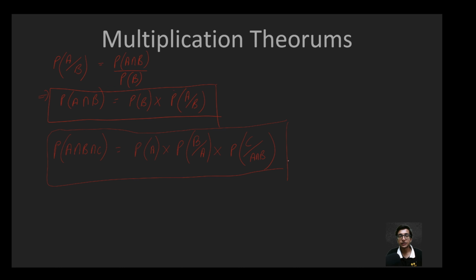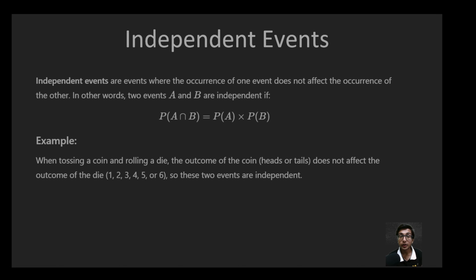Now if we have, let's say, 4 events occurring, again the same thing will happen, and in the end term we would have P(D) given A intersection B intersection C. So similarly this type of pattern continues. So this is nothing but our multiplication theorem. Again, there is nothing much to understand here. You simply must remember this formula so that in future if questions are asked based on this, you would be able to solve it.